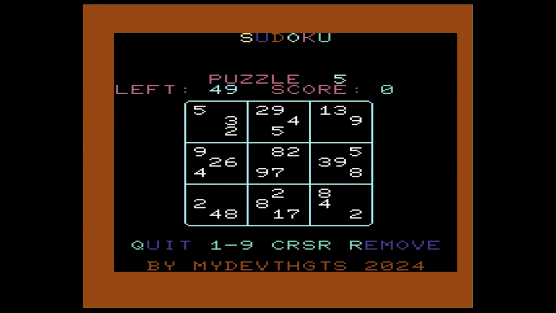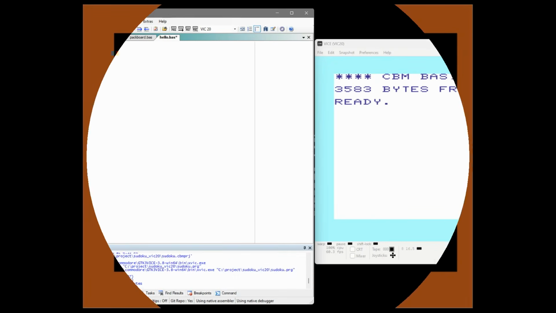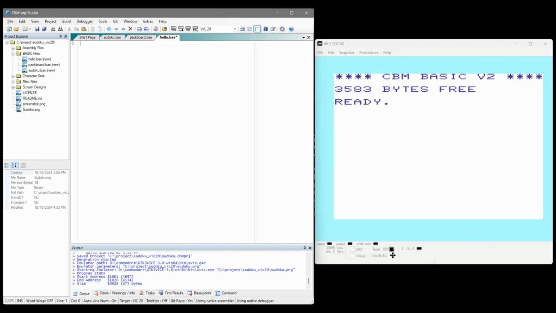So let me take you on a quick tour and show you what tools I used to write this game. I actually used the CBM prg Studio to write it. And of course, the wonderful VIC-20 emulator. So let me grab a copy off of GitHub, bring up CBM Program Studio, and give you a quick tour. So at this point, I've downloaded the project from GitHub, and I've opened it in CBM prg Studio on my machine. And as you can see on the right side, I have my VIC emulator for the VIC-20 running.